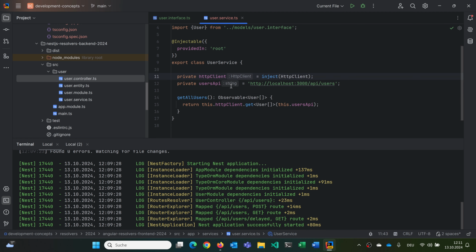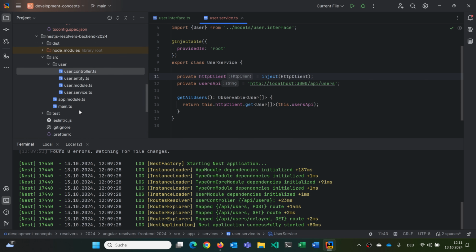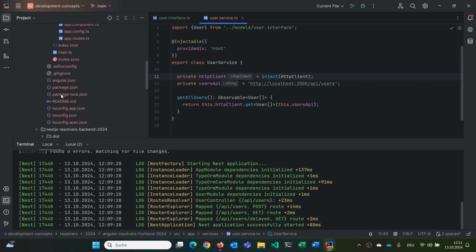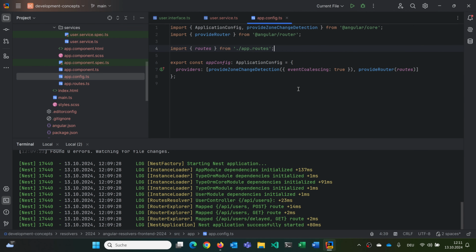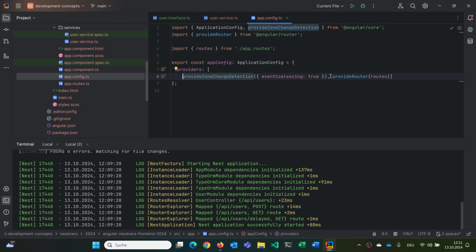For this to work, we have to provide Angular the HTTP client. We can do this in our Angular config. So let's go away from our nest.js backend, go to our app.config. Here we have our providers at the moment: the router and the zone detection. And now we also need our HTTP client, so we can say provide HTTP client.